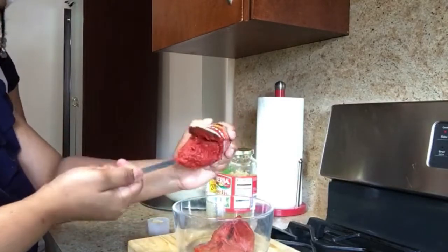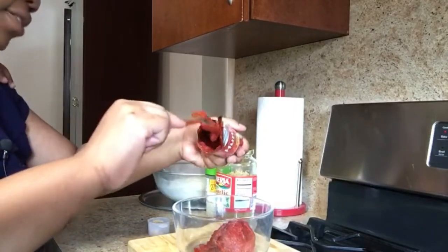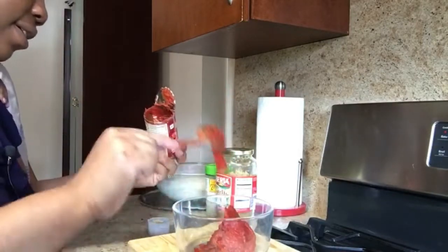I put sugar in my spaghetti sauce. But today we're gonna put some in our pizza sauce. Even though Nicki Minaj says she don't put sugar in her spaghetti sauce. We're not making spaghetti, we're making pizza.